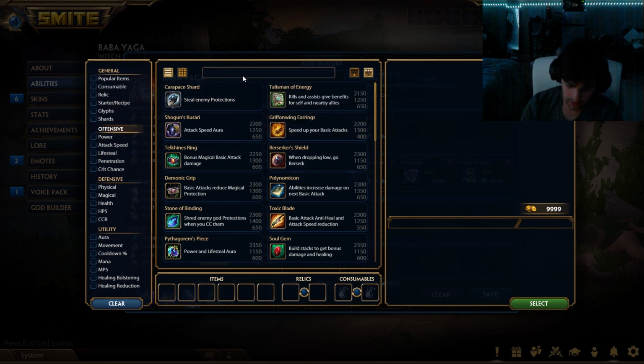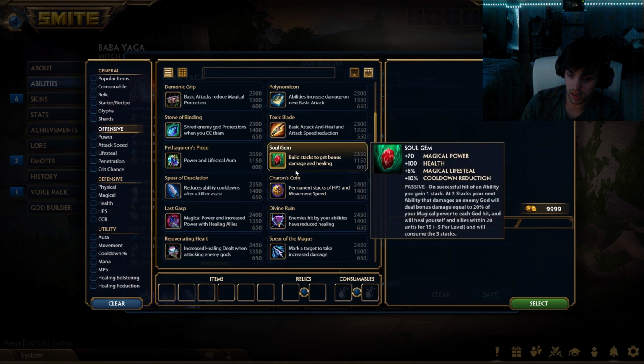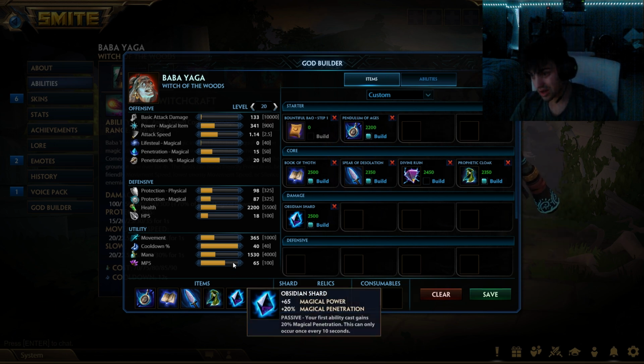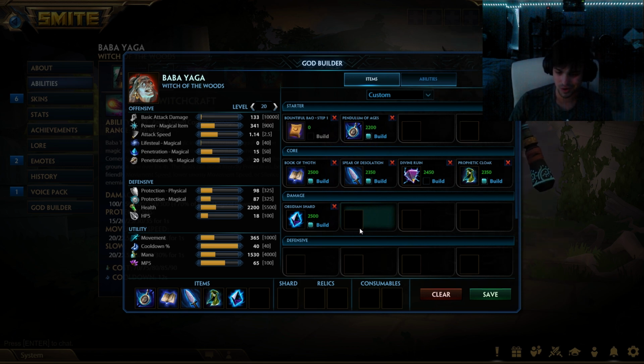Now, in terms of percent pen, I think that the better item on Baba Yaga is Obshard, because your cooldowns kind of match just about the same time that 10 seconds will be up. Especially for your pots and your one. No, it's your one. The 2's the pots. So your one's gonna line up with those cooldowns, obviously, right? So that's 20% pen right there.